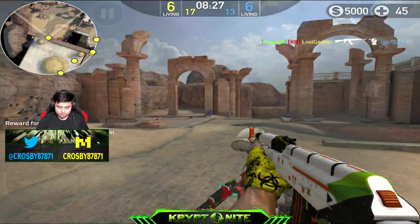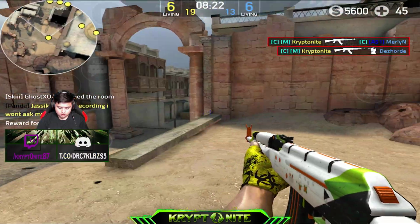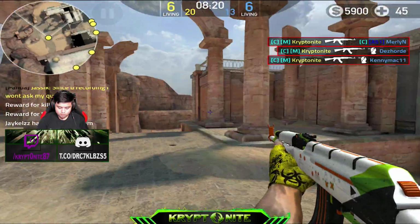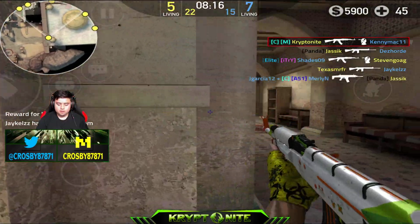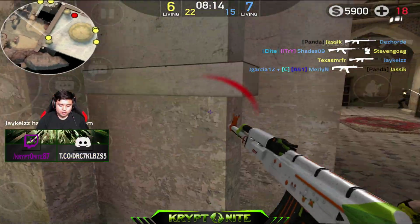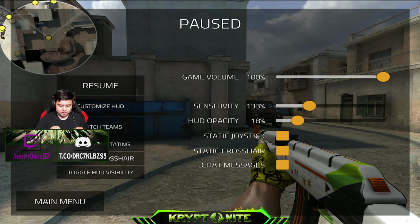My HUD sensitivity, or not my HUD, sorry, my let's go. Beautiful. There you go. So my HUD is too bad. My HUD's like this for a reason. Here, I'll show you my HUD right now.